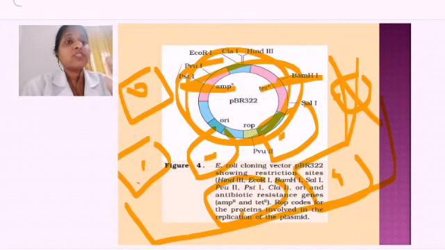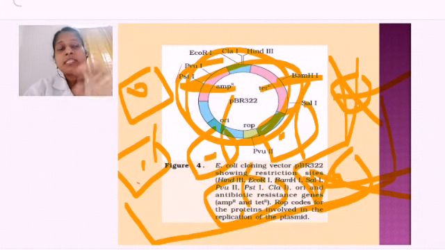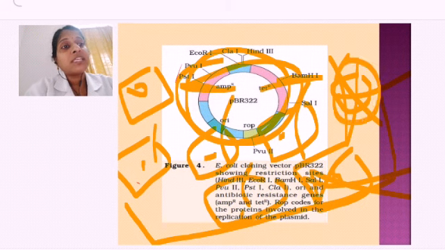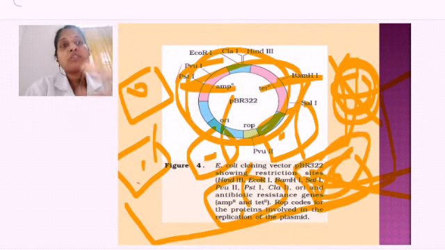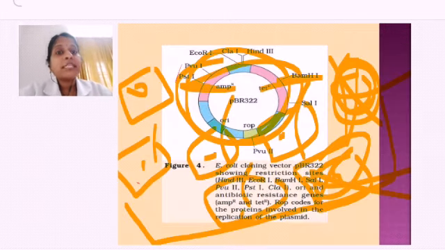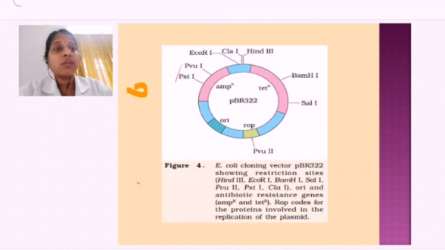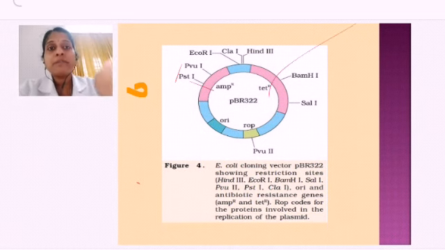I have to eliminate those bacteria. For example, if this colony is not containing it, I will take it out. If this is not containing it, I will take it out. Only this one I will select because they are resistant to the antibiotic. So they are surviving. These are dying, which means they are not resistant to that antibiotic. So that is acting as what? The selectable markers. So what are the selectable markers in this? I told you ampicillin resistance and tetracycline resistance, right?